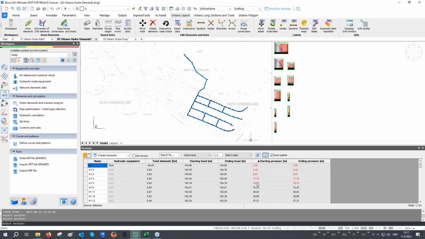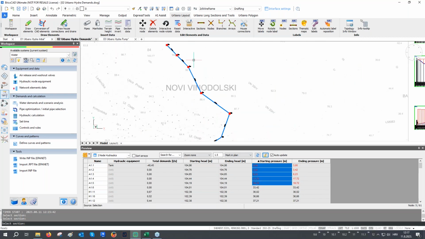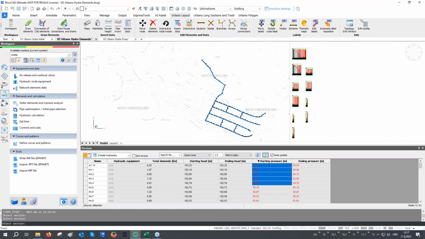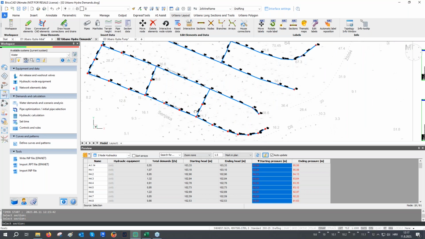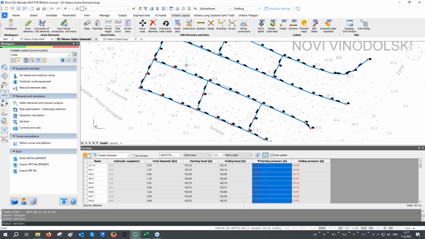So for example, we have some pressures that are really low, but they are here outside of the distribution network, close to the water tank. So this is okay. But if we check the biggest pressures, we can see that the pressures that are higher than 70 meters or 7 bars are happening here in this lower part of the network.